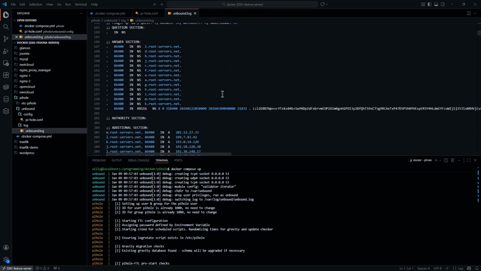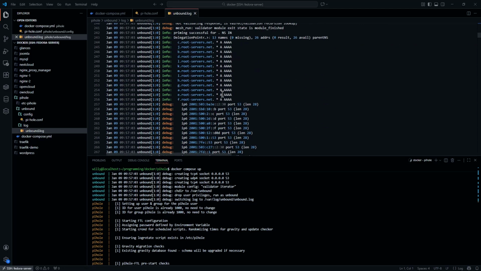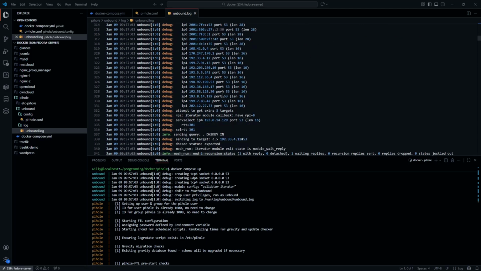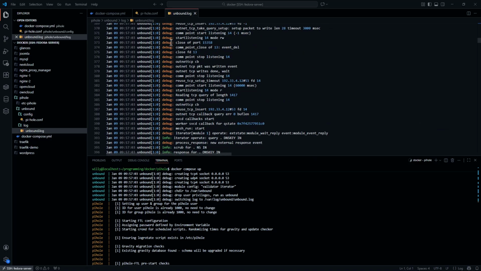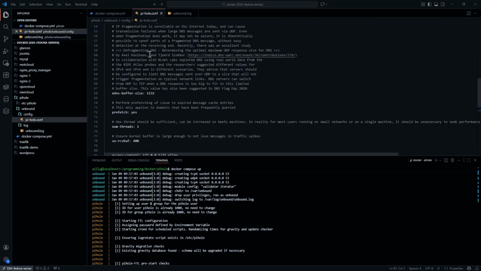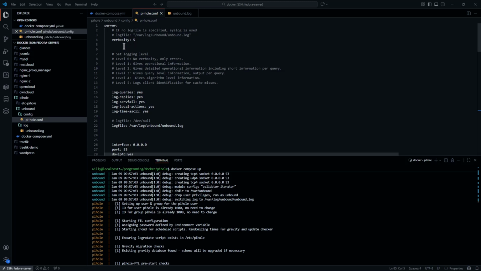That means we don't have errors. But you see, verbosity number 5 gives a lot of logs. It's better to set it to 1, which only gives operational information.